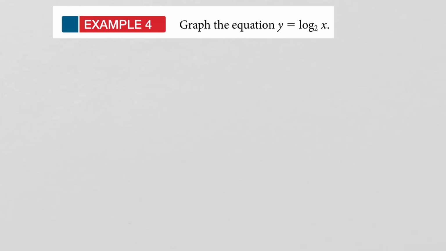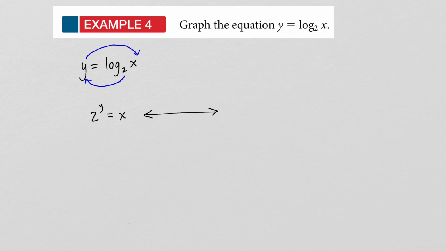Next, let's talk about how to graph y equals log base 2 of x. So let's remind ourselves that y equals log base 2 of x. If I change the format, that's going to be the same as 2 to the y is equal to x. And I want you to notice that that is the inverse of y equals 2 to the power x, right? So if I just switch x and y here, I get y equals 2 to the x.